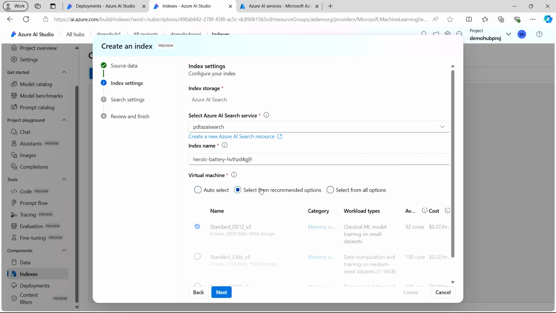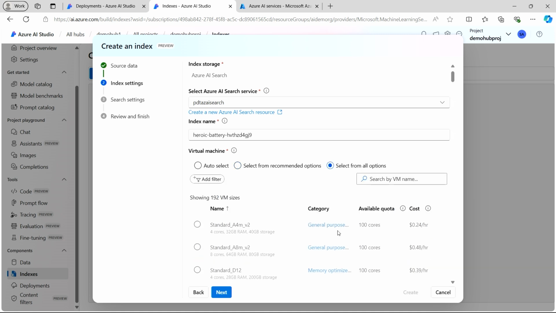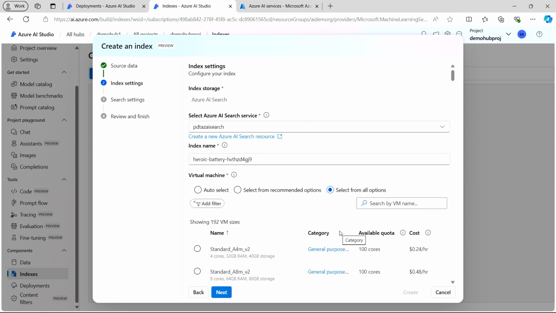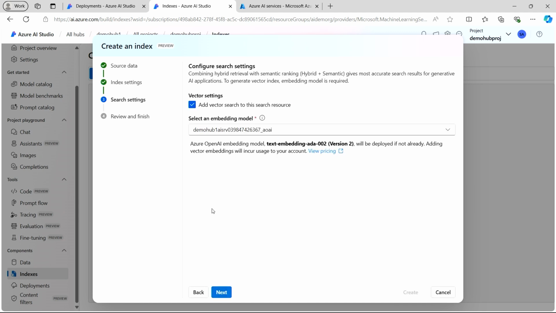Or you might be locked in your environment and going for specific pre-built options. Although again, I would say it's mainly about a developer and a data scientist all working together within this one single Azure AI Studio interface, we don't like to exclude anyone. And that's where you might need to go back to your system team, your cloud admin team, and ask them which of these flavors could be used. Recommended options, and then all options is obviously going to give you the long list, assuming in the back of your Azure subscriptions and tenants, you do have policies not blocking you from using any of those virtual machine flavors. I'm going for auto select because it's the easiest option for now.